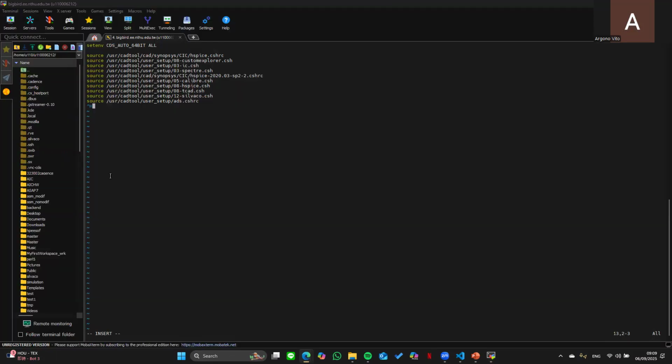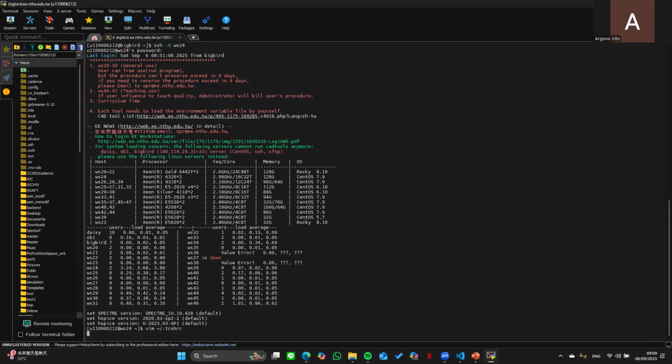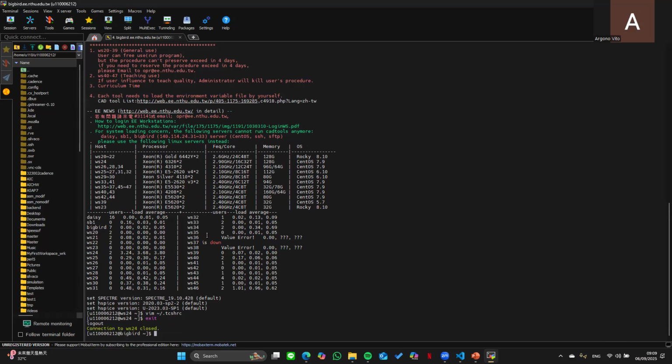After that, you press the ESC button and then type this. So you have already finished the source and you need to exit and connect again to the server.